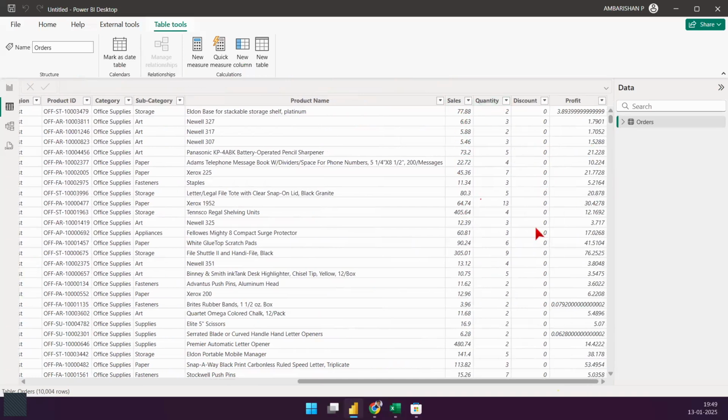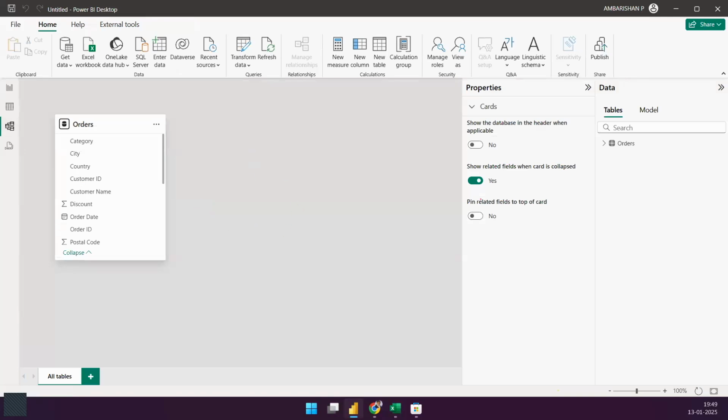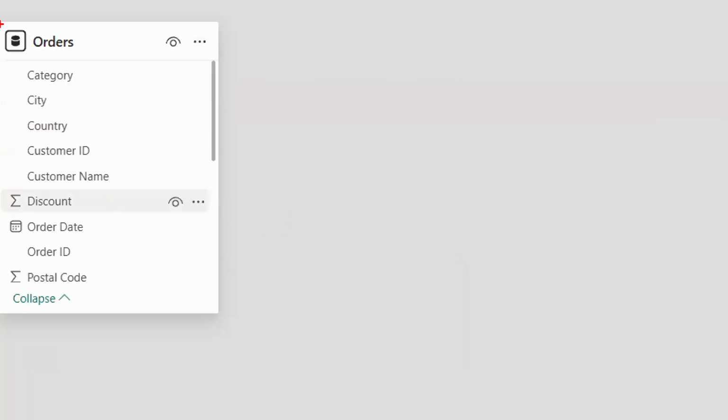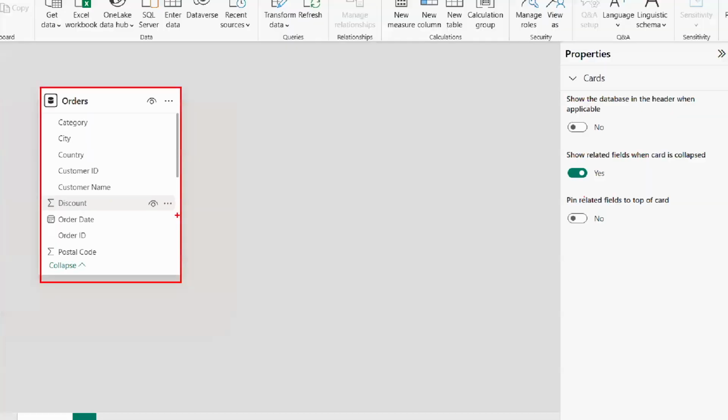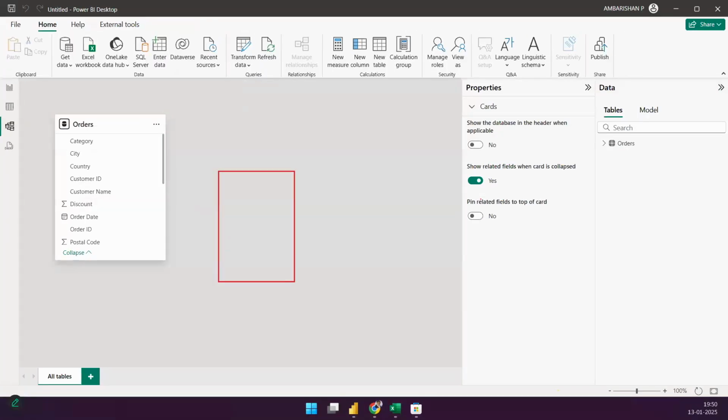So this is very important. This is how you have to look at your information. When you look at the model view, if I click on this, you'll see that it's coming up here this way. The orders table is loaded, and that's why it's denoted in this fashion. As you load multiple tables, those tables will come up like this. And this particular environment is all for data modeling.